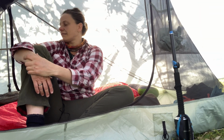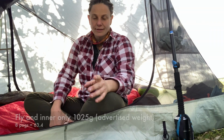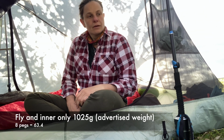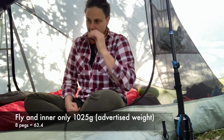Starting to change my mind a little. Maybe I want to get something like this because it's just so palatial. I feel like I'm in a palace. I'll have to do the weights when I get home. I'll actually put this guy on the scale. The other thing with this guy is you need to have your pegs, so really you've got to add that to the pack weight, but from memory it's just on a kilo, a little bit over.